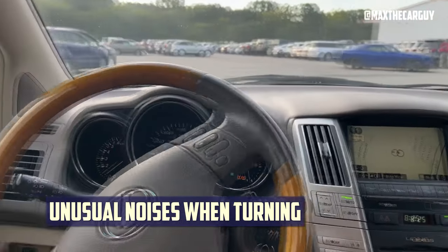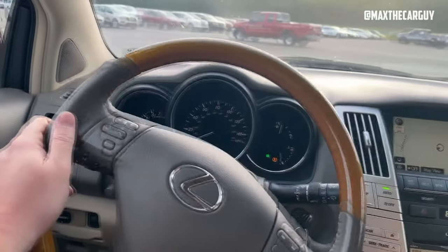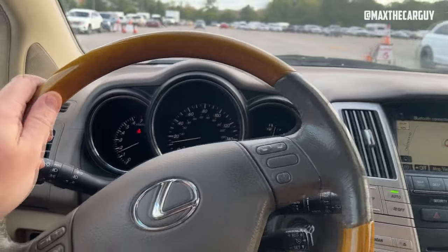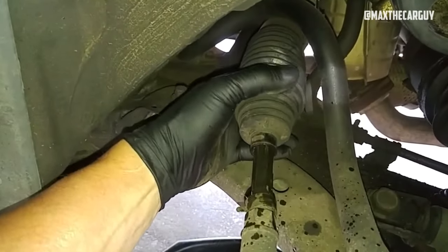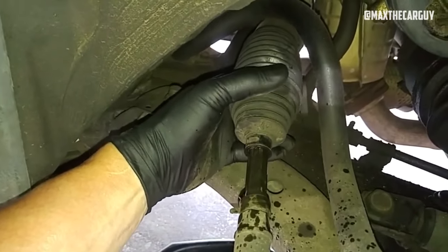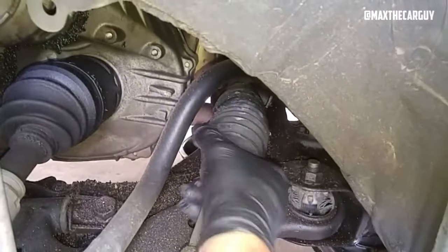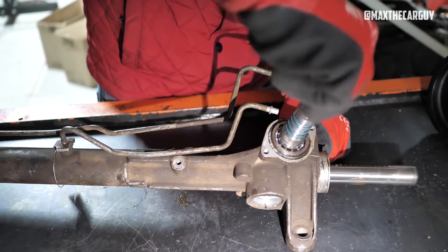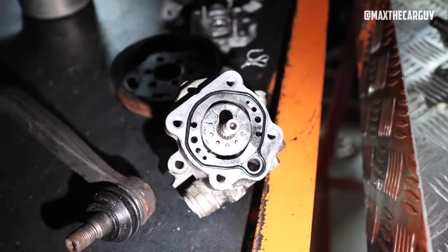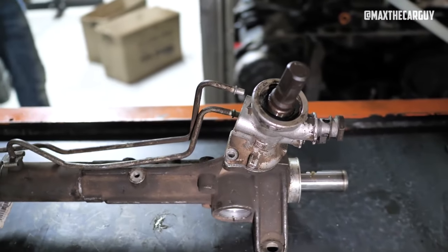When turning from one direction to the next, there may be an audible noise that could be a sign of a rack and pinion leak. This noise, which is typically caused by excessive power steering fluid loss, is frequently described as a hum or whine. This fluid loss causes the power steering system to aerate, which results in a variety of odd symptoms. Power steering fluid can vanish at a number of locations throughout the system. While leaks from hose damage or a malfunctioning pump can be cleared up, the rack and pinion itself is also questionable. You can focus your search by giving the rack and pinion a close examination.